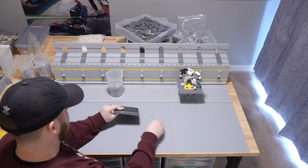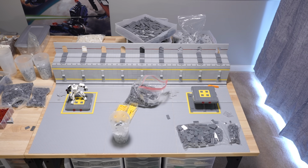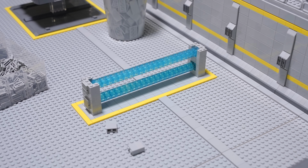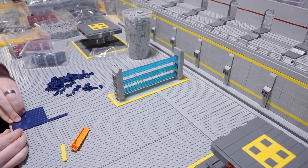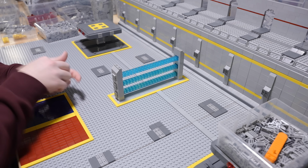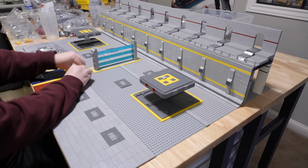I wanted to build some floating platforms, kind of like a Super Smash Bros. stage, so I got 2 platforms put together. I also wanted to include an obstacle in the middle of the arena, so I built a laser wall, and then after that I added some red and blue tiled sections to show the red and blue team halves of the arena. Next, I built some ventilation details on the floor and spaced them out evenly around the rest of the arena.